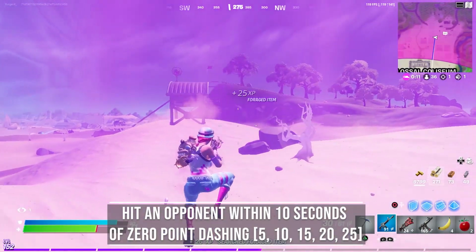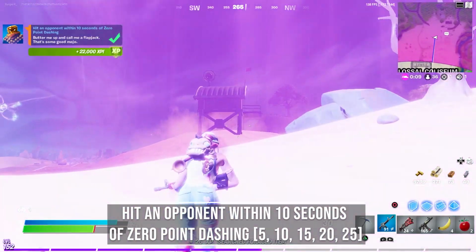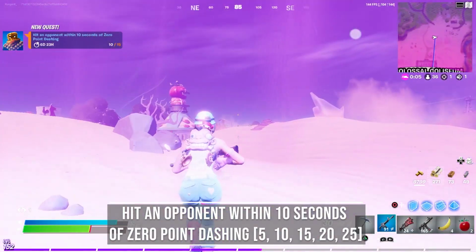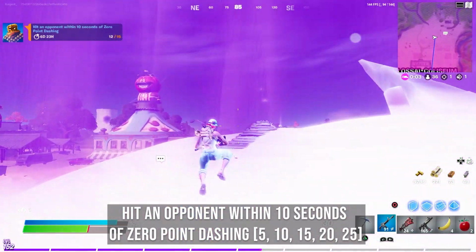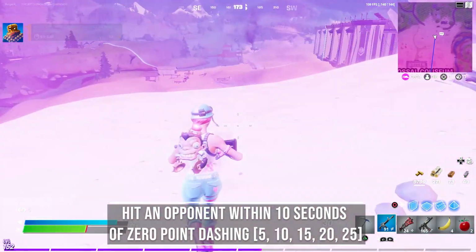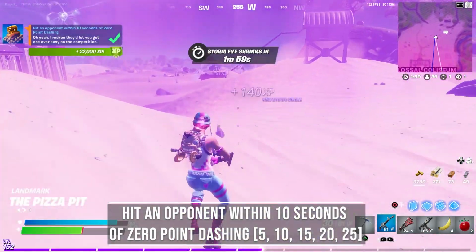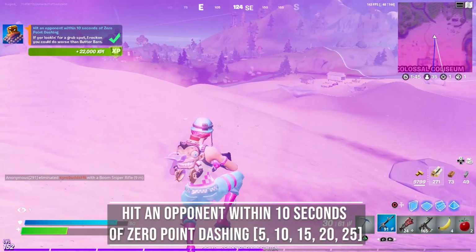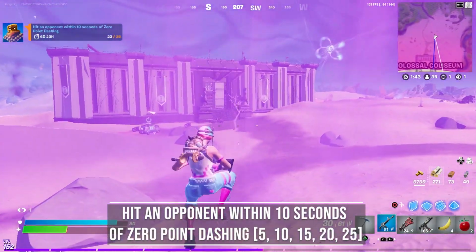Go in any game type you want, as long as you can be in the storm while in the desert area. Wait for the storm to start damaging you. Now look for those crystals. Every time you dash in the storm, it will count as damaging an opponent, even though you are the only one taking damage after using the 0-point dash. Just repeat this nice and easy trick and you will complete all 5 stages within a matter of seconds.